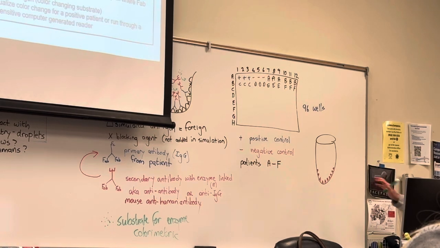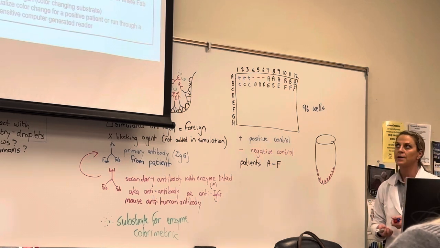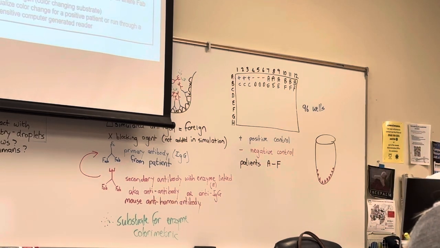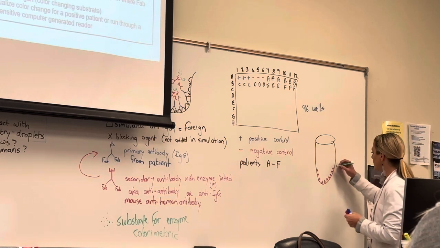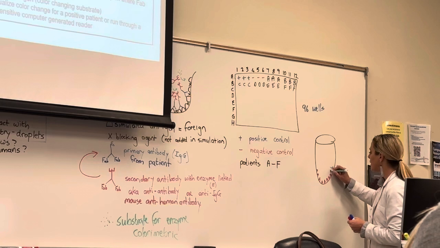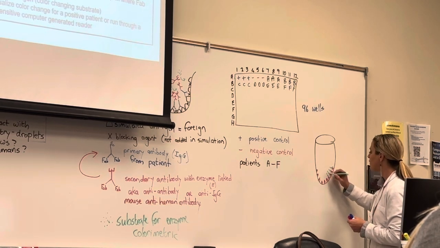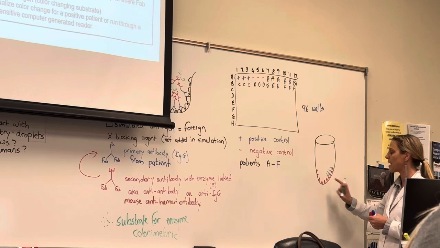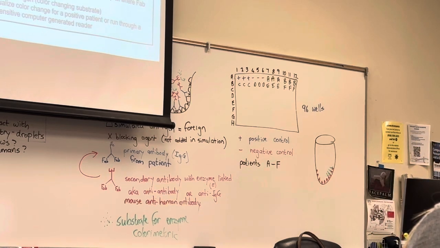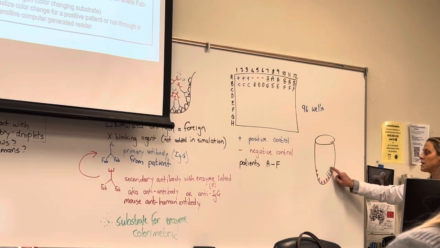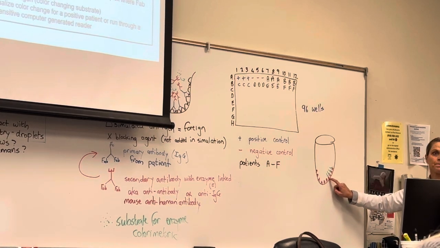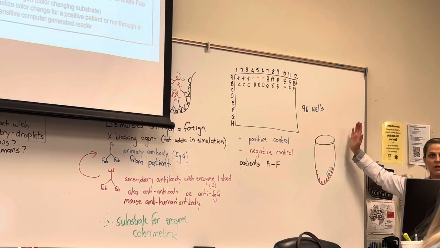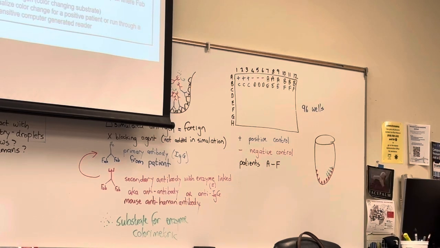Super easy. Now we're going to add an antibody that we bought from the store. If this antibody sticks here, then your patient is positive for whatever this antibody matches to that antigen. For example, if we're looking for influenza, does your patient have influenza or not? Well, we're going to design these antibodies to match influenza. If they stick here, your patient is positive. If they don't stick, your patient is negative. Does that make sense? So let's figure out how we read it.